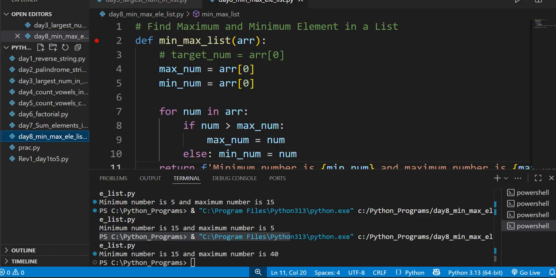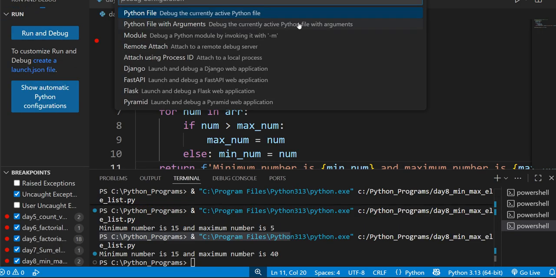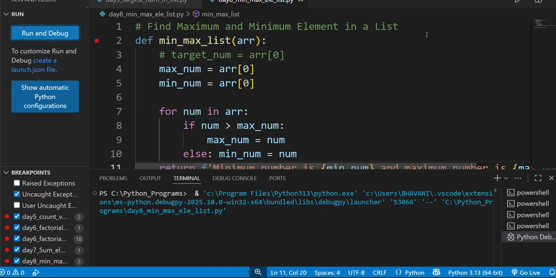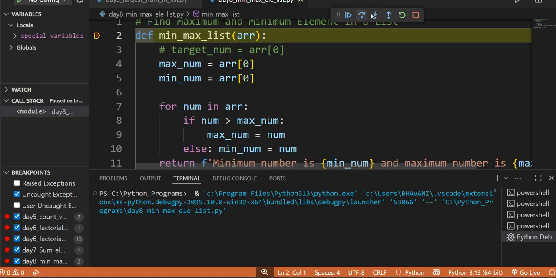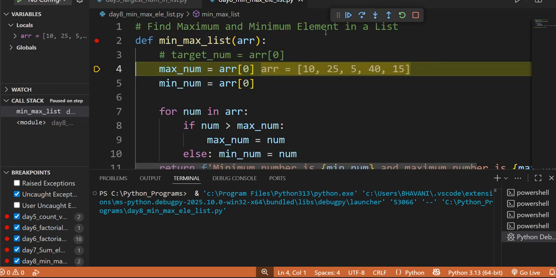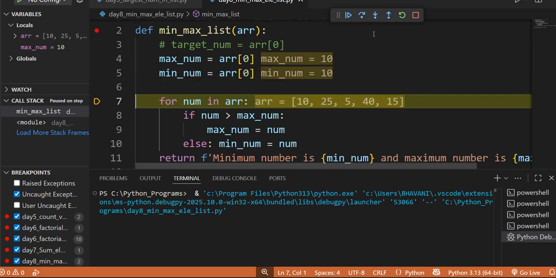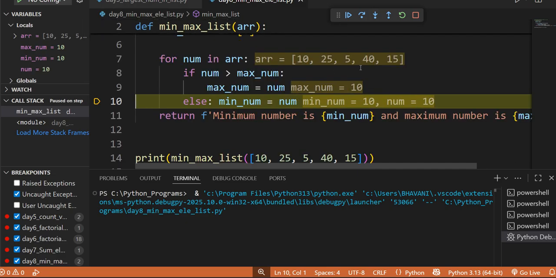Let's run the debugger. Here we get the function, and the first maximum is also 10. Then it iterates: is 10 greater than, no, so 10 is updated to the minimum.